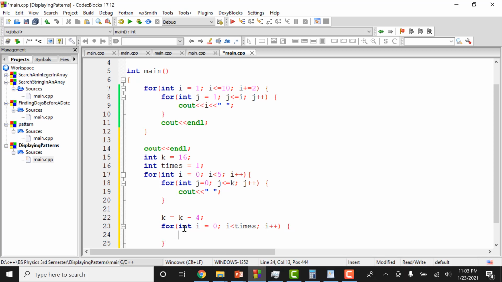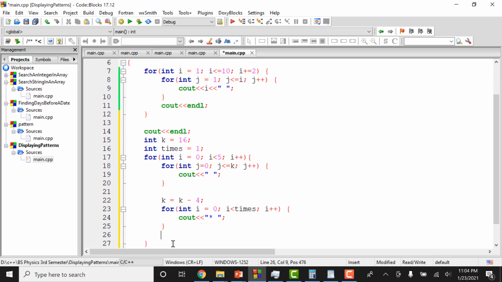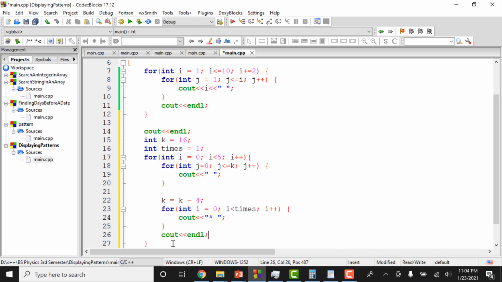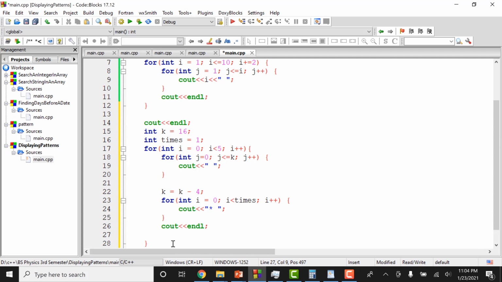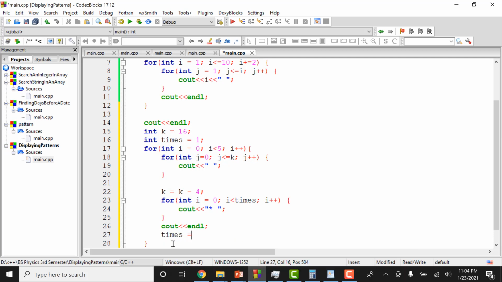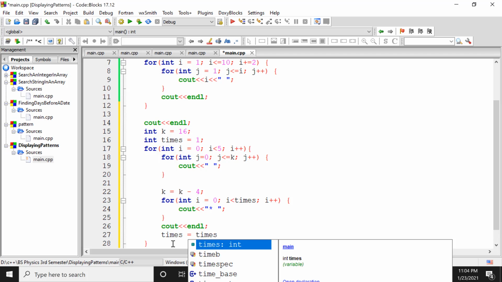And then we are going to display a star with a space, and then we are going to say cout endl, and yes, we are going to increase the number of times that star is displayed every time we move to the next line.